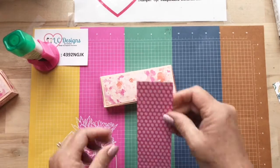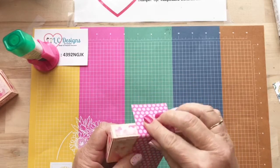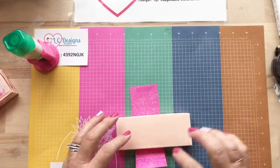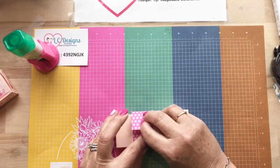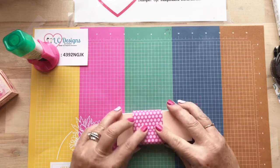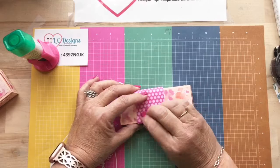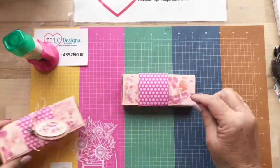So now we're just gonna, this one, just wrap it around. I'll get my Snail. And we don't want to attach it to the box, that way they can slide it off. So we're just sticking the pieces together like that. Normally I would put this in the front and cover it with the tag, but since this tag is going to be attached by the little clip, I put it in the back.